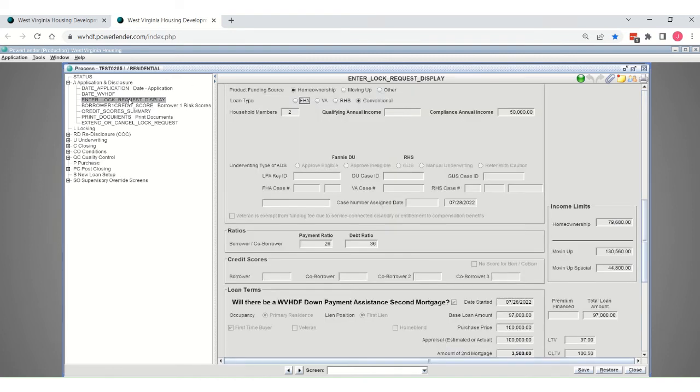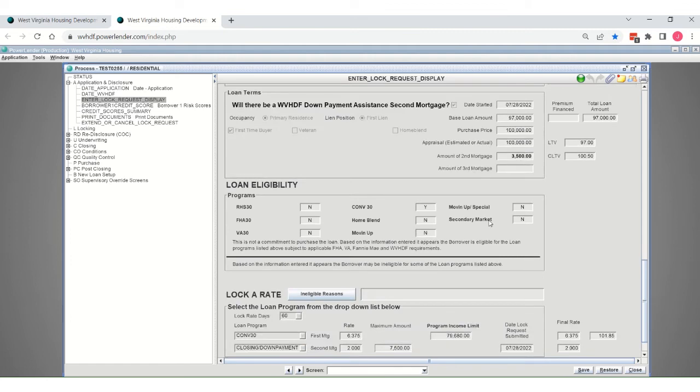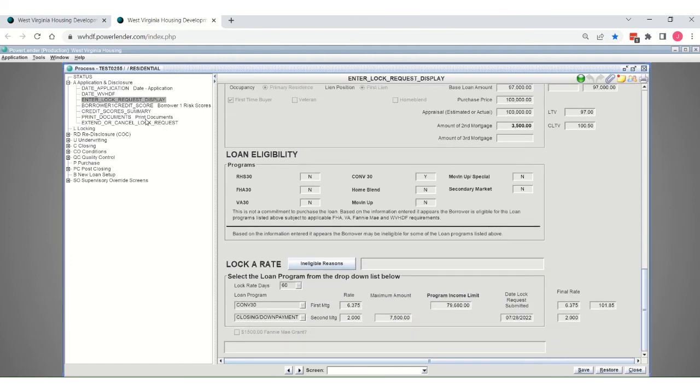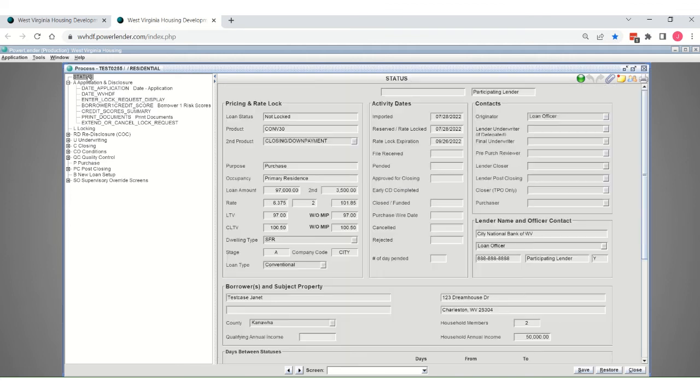I'm going to go back to my interlock request display screen. You can see here that my data is still populating. My status for this loan is located here at the top of the tree. You can see my loan status is not yet locked, but as you know, we will get to those updates for the status very quickly.